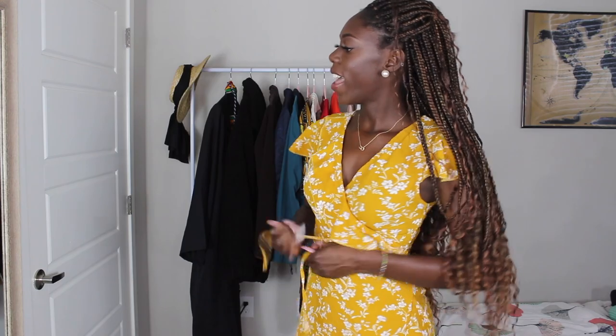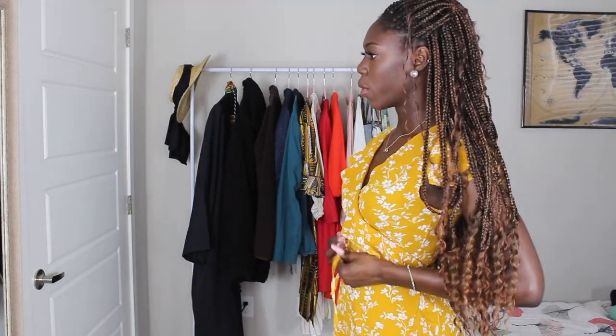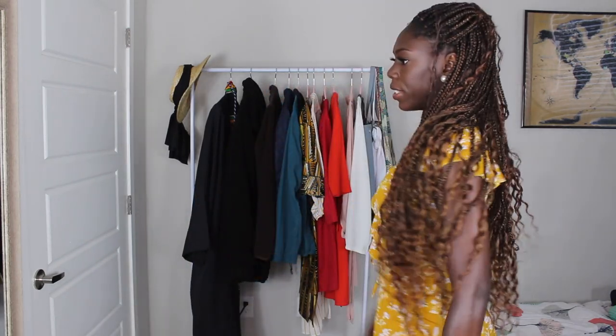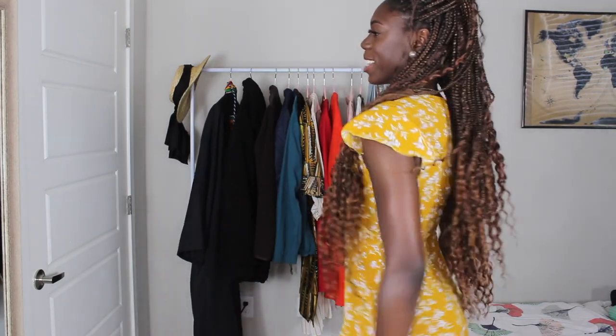It's too short. Nope. This is not it. Moving on. Alright, this is the next dress. I love it. I think it's so pretty. This is what it looks like, this is how long it is. I love it, I really like it. What's nice with this is that you can make it as tight as you want. Yeah, this is really pretty. I like it a lot. This is not the kind of dress you can wear to go and fight. Just a little bit of winning.